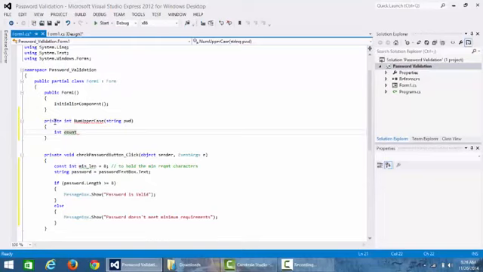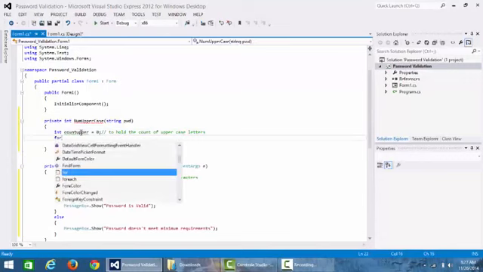Here I am declaring the variable int countUpper and setting it to 0 to hold the count of uppercase letters.